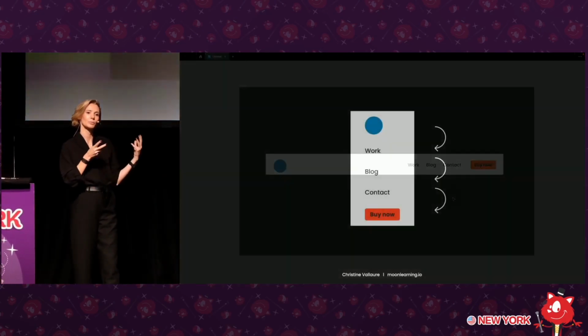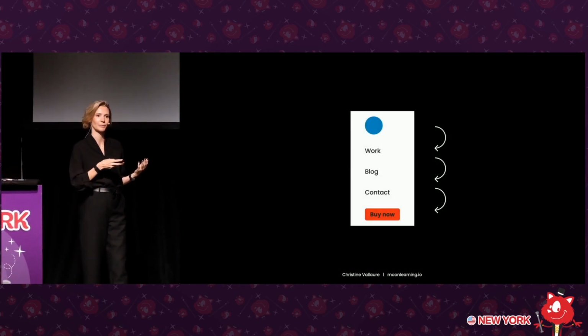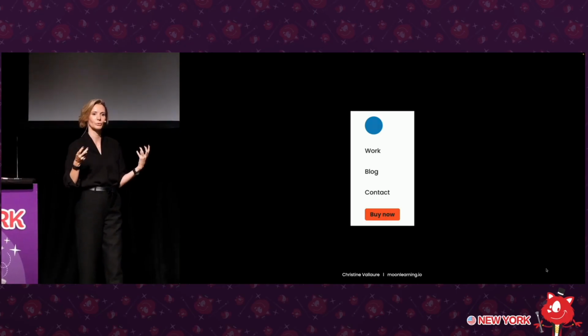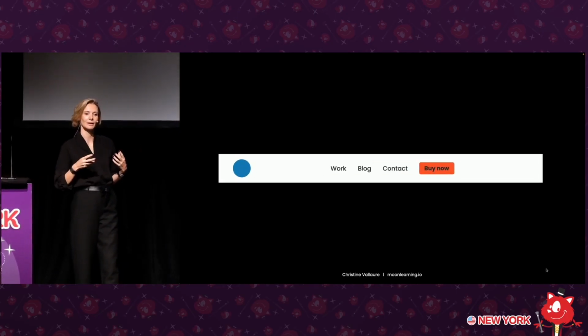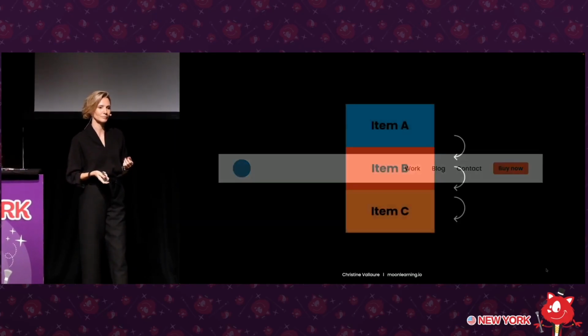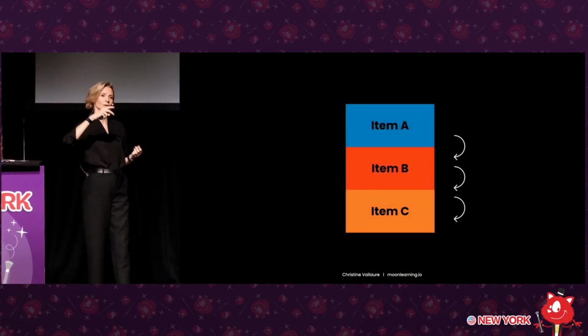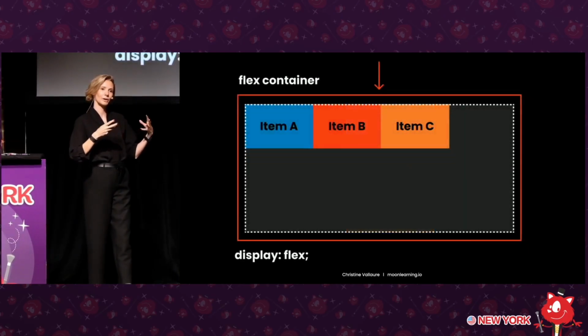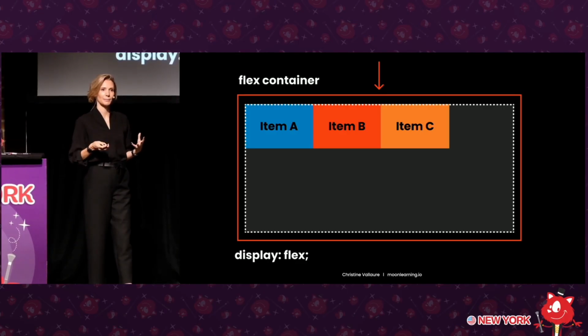But the thing is, once we move to the browser, things work differently. So they stack one below another. And we need to use some sort of tools in order to achieve that layout. And we also need to consider the responsiveness of the browser. So per default, if we have 3 items, it's A, B, and C. And then what we can do in order to organize them, if we use Flexbox, we have our container, and we call display flex. And now what happens is we can tell these items how to behave.